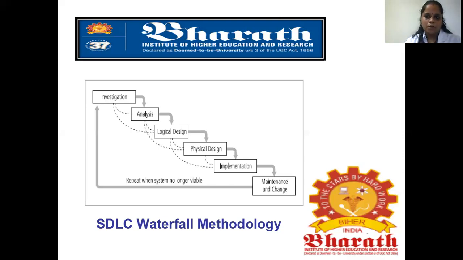So this is the overall structure of the SDLC waterfall method. In each and every phase you can see two lines given. In the waterfall method an arrow is given to move forward to each stage, and a backward line is also given so that if the feasibility study proves it is not feasible, you can move back to the previous phase. That is given in the diagram itself.